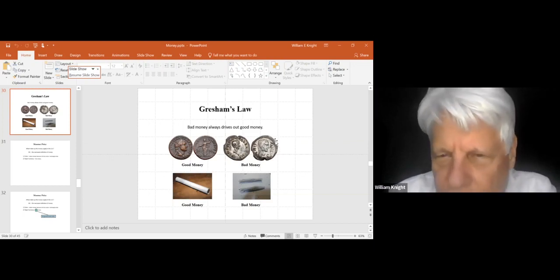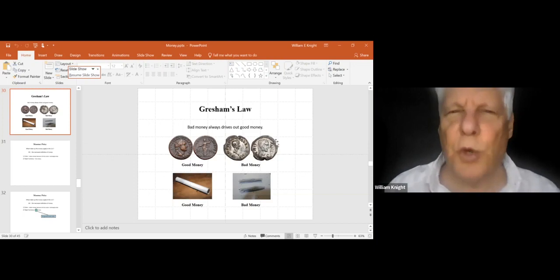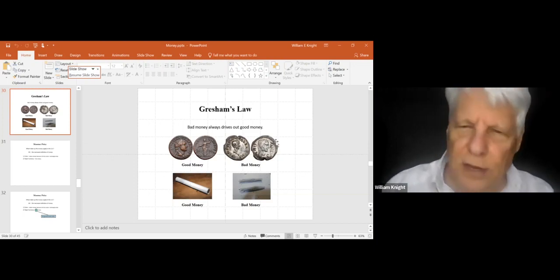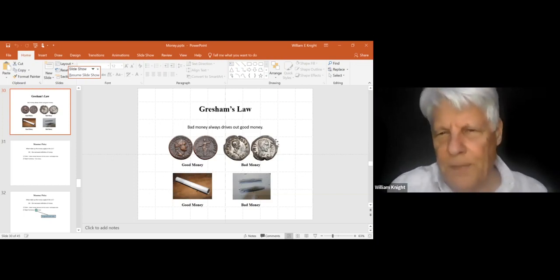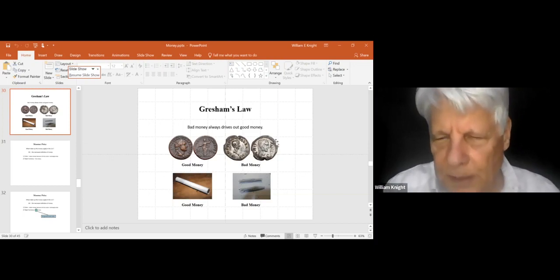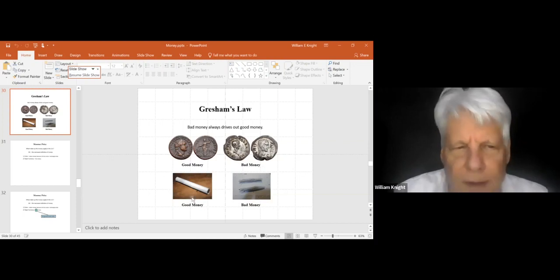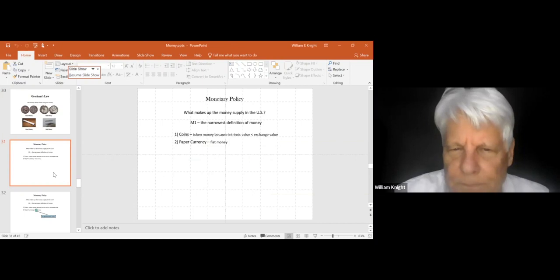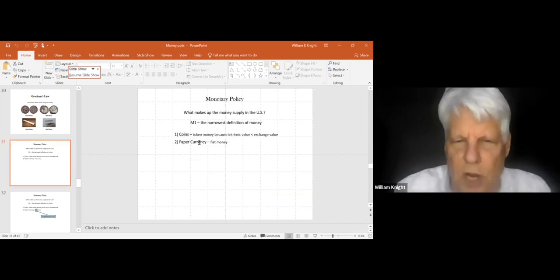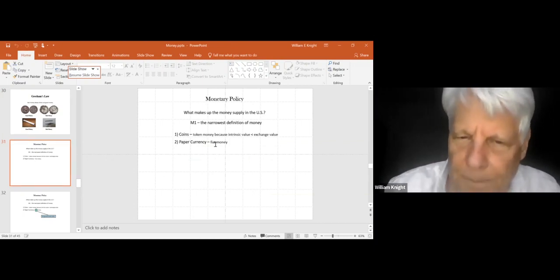But why do they put notches on the side? This is just the traditional way of making a coin. They used to do that to prevent people from shaving or clipping, but they don't do that anymore. Nowadays, they start out with bad money. There's nowhere near the intrinsic value in a coin that's equal to the exchange value. Nowhere close. Now, paper currency, that's another form of money.